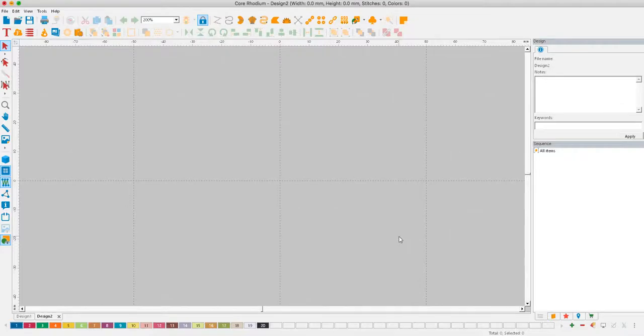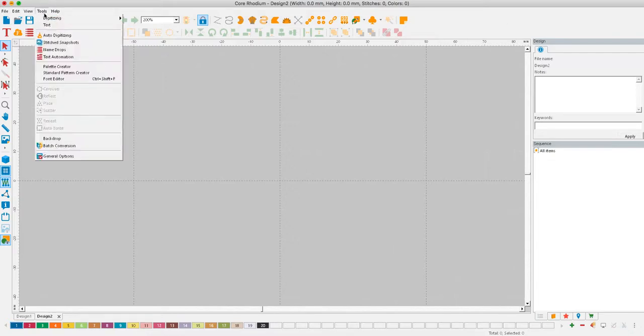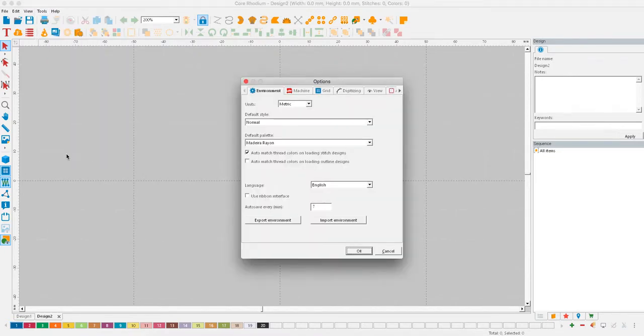In this video, I'm going to show you how you can customize the operation of the core program to suit your preferences. What we have under the Tools menu, you'll see the General Options. The General Options will allow you to set metric or inches, depending on your preference. The Style. Styles are a set of pre-made embroidery settings. You can use any of the built-in ones that we've started you with, or you can create your own.